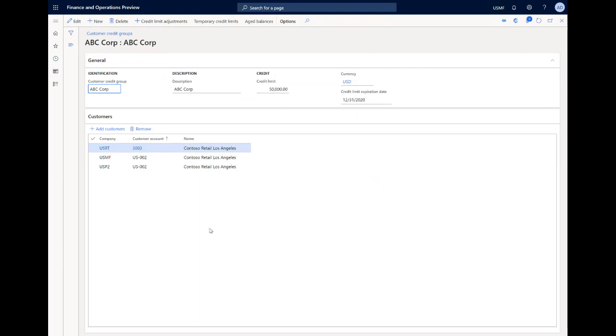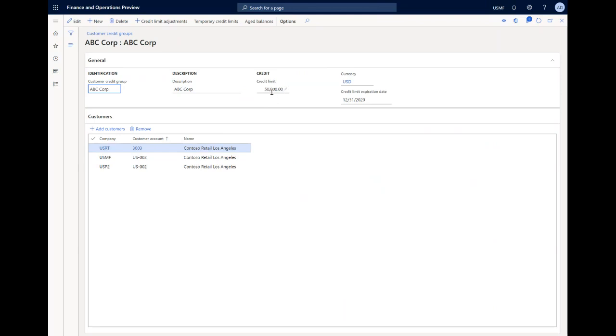limit introduced. So if I have a sales order and I create that sales order for this US 002, the system looks for the occurrence of that customer in any of these groups. They can only be in one group at a time. You can only have them in this group and no other group. But when it finds it, it says, oh, US 002 belongs to this group. So the first thing I'm going to do is see if the order plus all the other balances are below 50,000. If they are, I'll let it through. If they're not, I'll put it on hold.